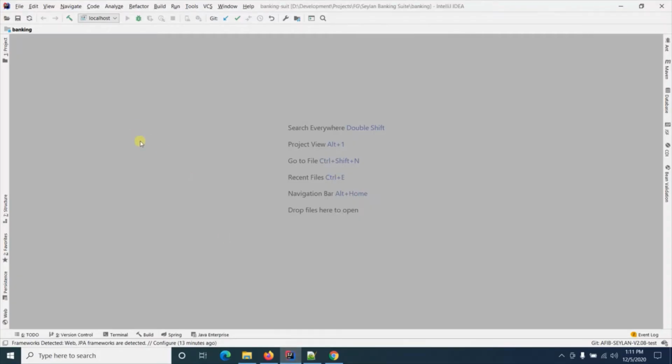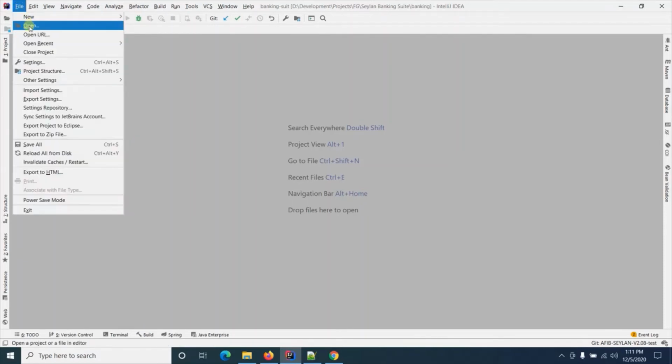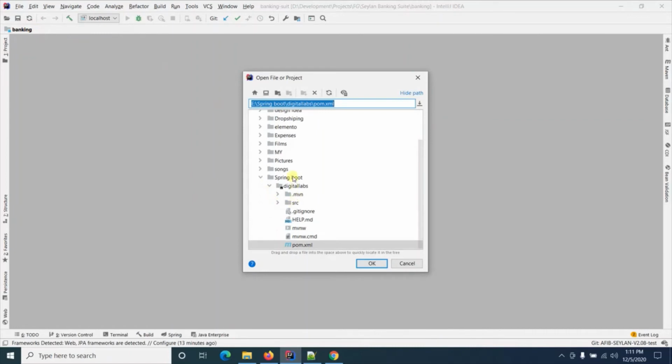Open your IntelliJ IDEA, go to File, Open, and select the project's POM file. Because this is a Maven project, I have to select the POM file, and it will automatically import all the project modules into your IDE.